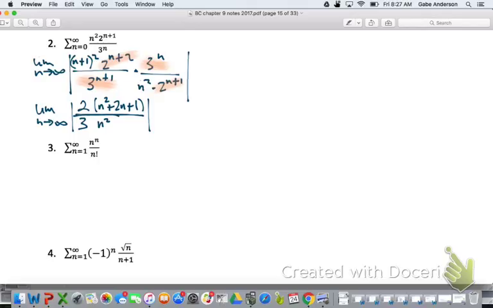All right. And I suppose if we wanted to, we could do one of two things here. We could either distribute the 2 across the parentheses and multiply the 3 in there with the n squared, or we could just get it out of there. We could just say this is equivalent to 2/3 limit as n goes to infinity of n squared plus 2n plus 1 over n squared. And at some point, we've got to deal with the limit, right? So what do you think that limit ends up being if we go to infinity? You could do it two different ways, right? What are the two different ways you could do this?